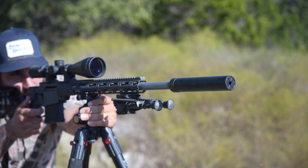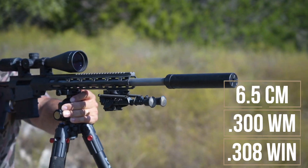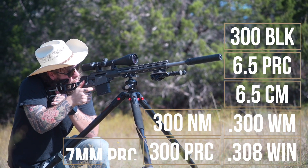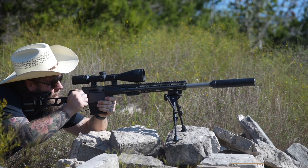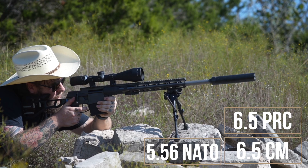The Lux 7.62 is rated for 7.62 or any smaller projectiles, including but not limited to 308 Winchester, 300 Winchester Magnum, 6.5 Creedmoor, 6.5 PRC, 300 Blackout, 300 PRC, 300 Norma Mag, and as we have it today on this 7mm PRC from Springfield. The 6.5mm Lux is rated for any caliber at 6.5mm or smaller, including but not limited to 6.5 Creedmoor, 6.5 PRC, and .223 and .556.